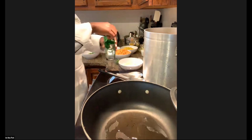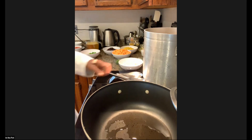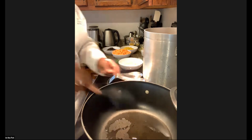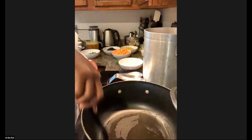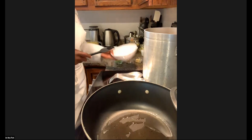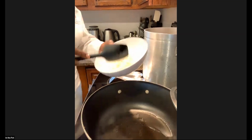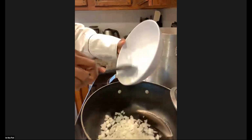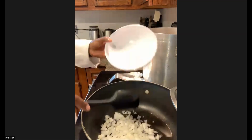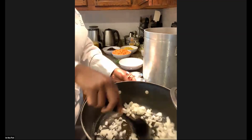And for this dish in particular, there isn't a whole lot of different seasonings because we're really going to be building flavors with the ingredients that we're adding to this. So we're starting off here, making sure the oil is nice and hot. I'll just give that about another second or two. And when we add the onions to this, we really want this to be just sauteed lightly. Okay. So I'm going to toss in my onions.